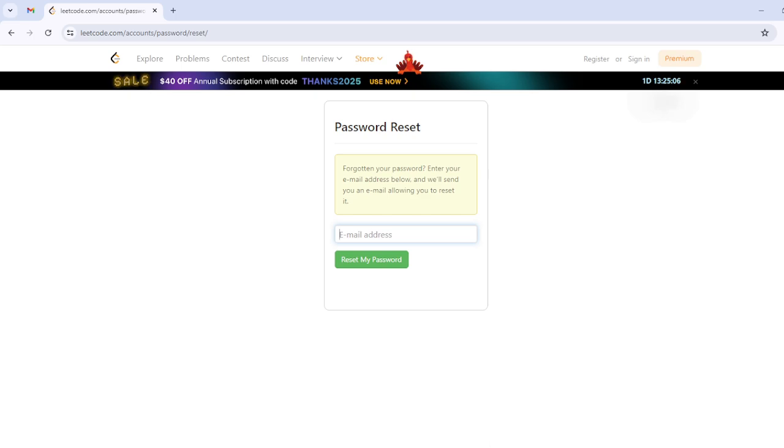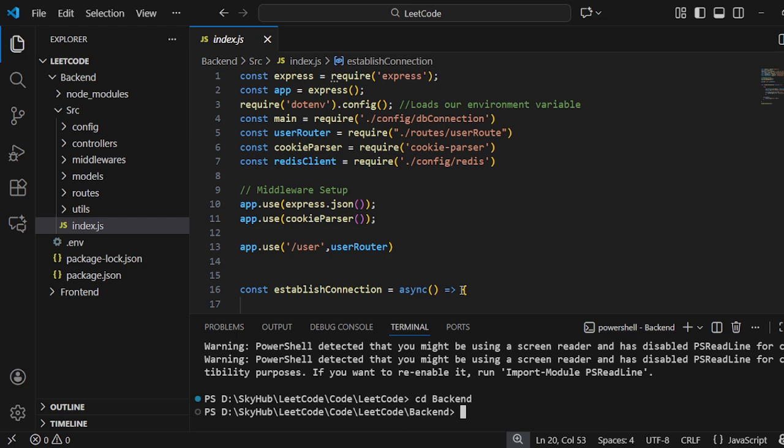So go to our VS Code. Here first create the route.